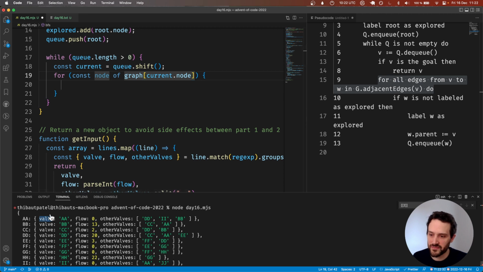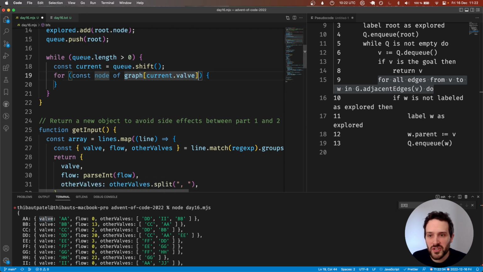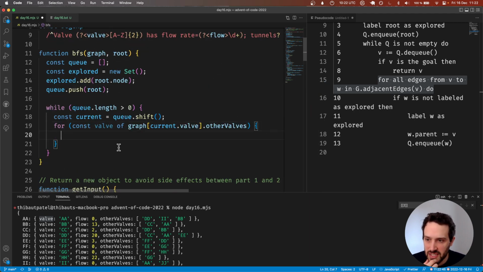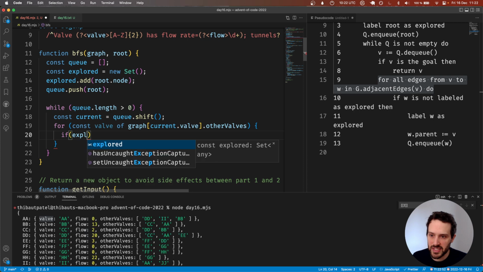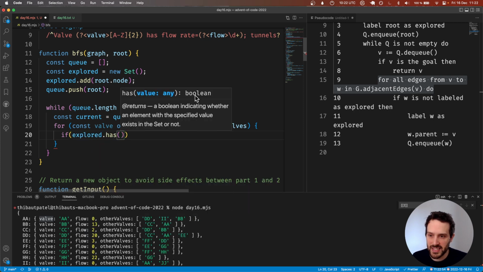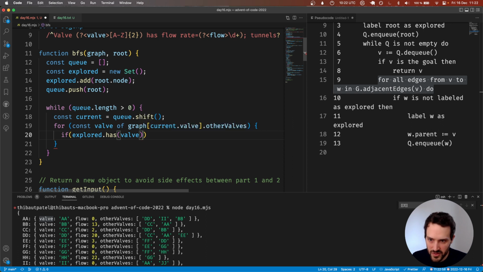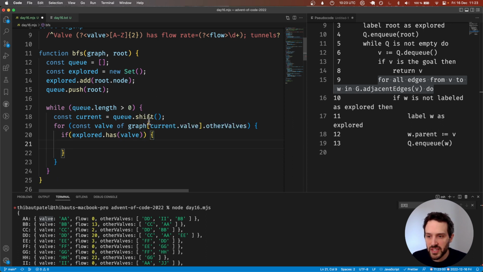So for each valve neighbor of current valve.otherValves, for each of these other valves, we check if it has been explored yet. If explored.has valve, just valve, because this is a string valve.